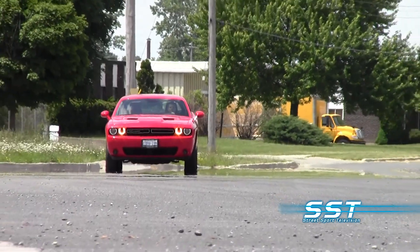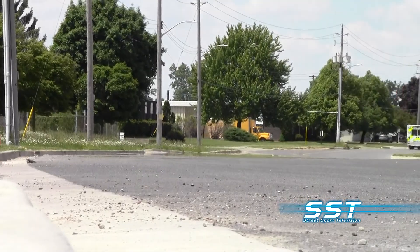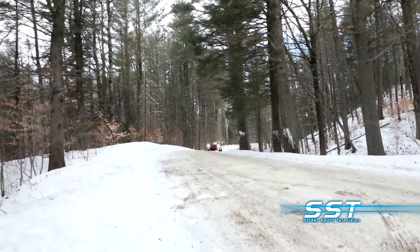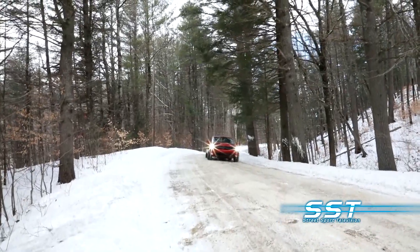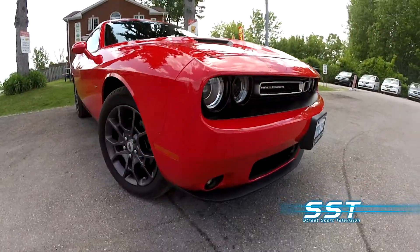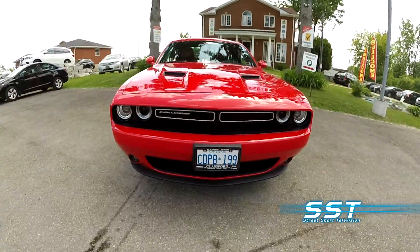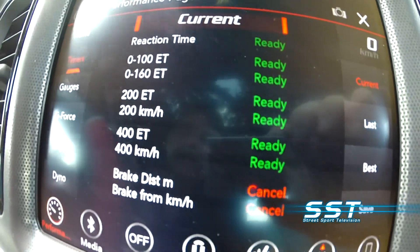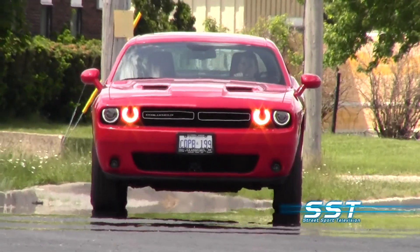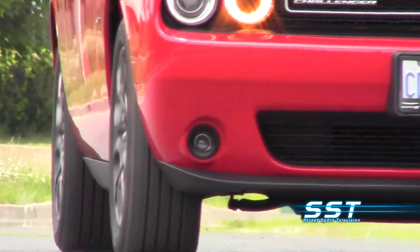This is a gorgeous car, and it's truly different. There is simply no other pony car from any company like it. It's tight, with no rattles anywhere. It is surprisingly refined. Some will buy it with winter traction in mind, but the all-wheel drive feature offers much more than that. This is a Dodge Challenger, but at first glance, who would expect it to be a GT version with a V6, all-wheel drive, and a performance pages package with launch control? It surprised us. It impressed us. And that's why the Dodge Challenger GT all-wheel drive is SST approved. Rick Walker, SST Car Show News.